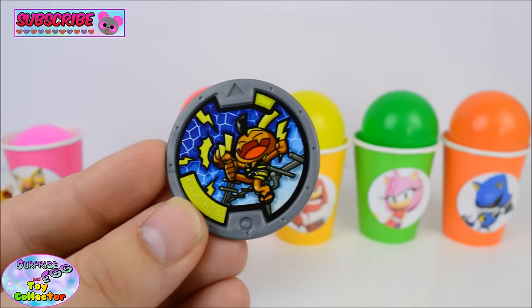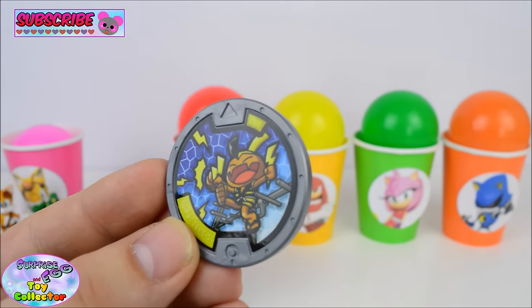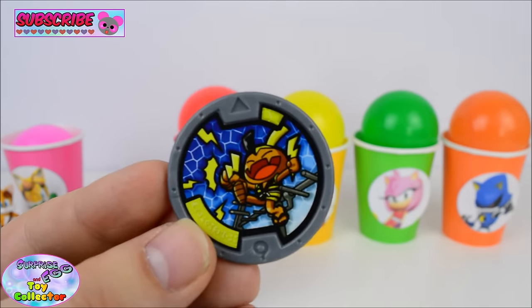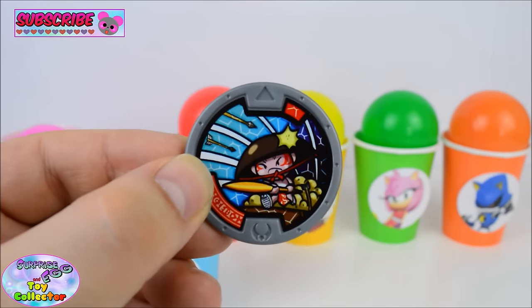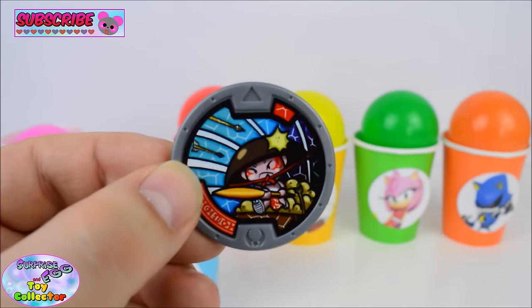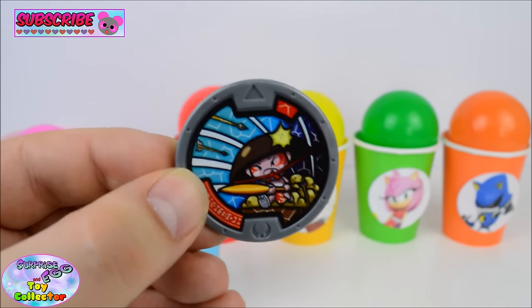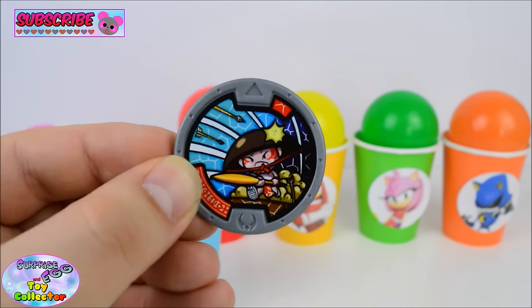Awesome. Our second yokai is Cinnabon. Whoa, just check out that smile. He's super awesome. And our third yokai is Pandal. Just check out that pan he's wearing as a helmet. Oh, he is so cool.